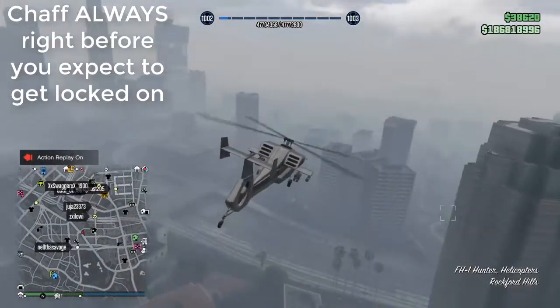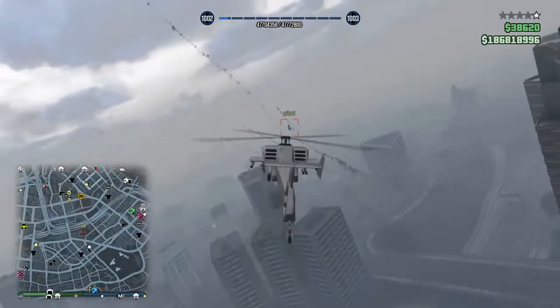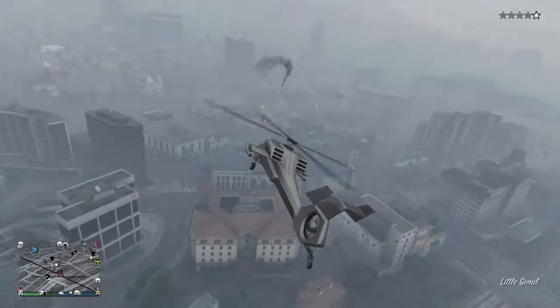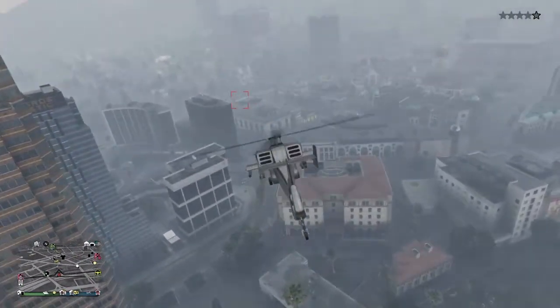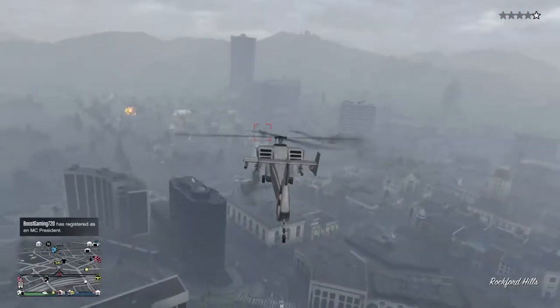Against Oppressor you just use the chaff, and when the bike is passing by then you just spam the missiles until it's dead. Just repeat this until you win. It's really easy to beat Oppressors, unless they are skilled, which is rare.